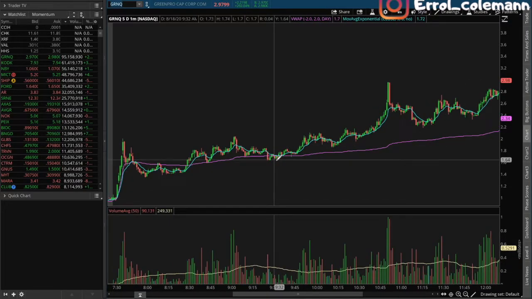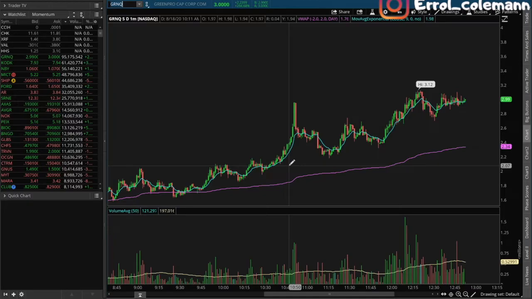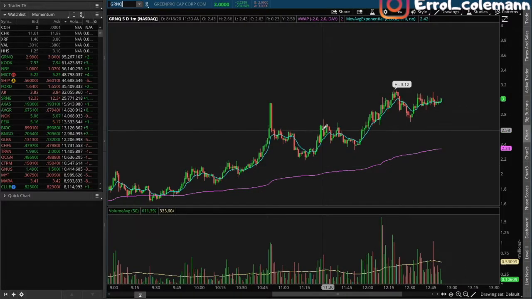Here's GRNQ for today. If you caught a piece of this, congratulations. The day's not over, obviously. But again, I just want to keep implementing the same rules into everyone's head. Make sure you watch out for swinging a lot of these trades. Don't turn a day trade into a swing trade. If you plan for something to be a day trade, stick to your plan. Just because you mess up on your position or you're down some money, do not hold it overnight for a swing trade if you don't have reason to do so.